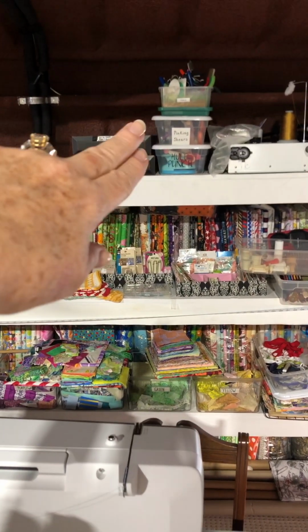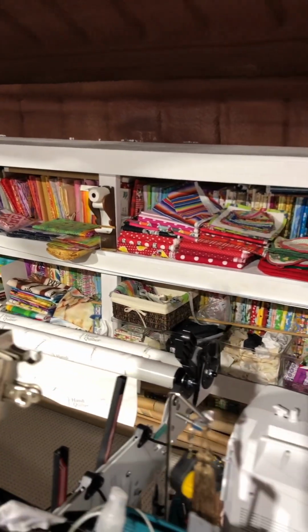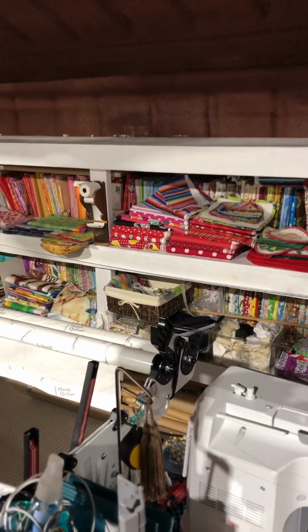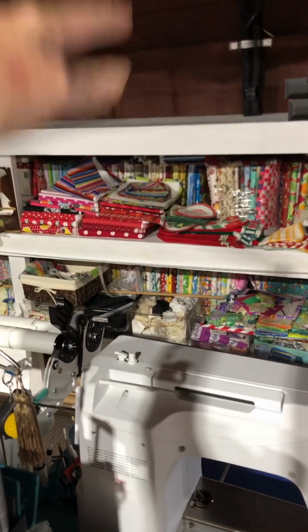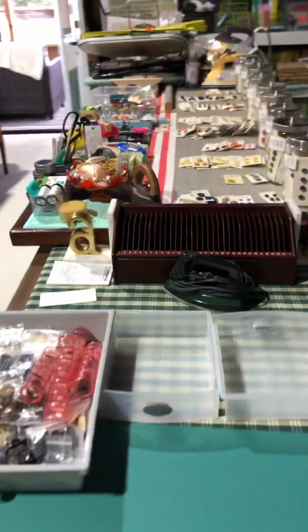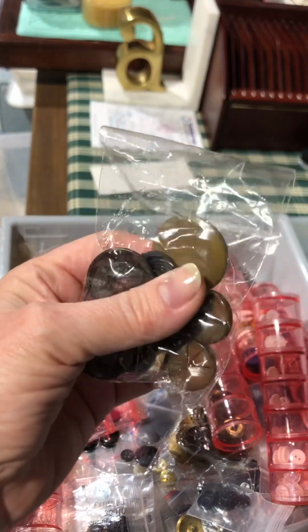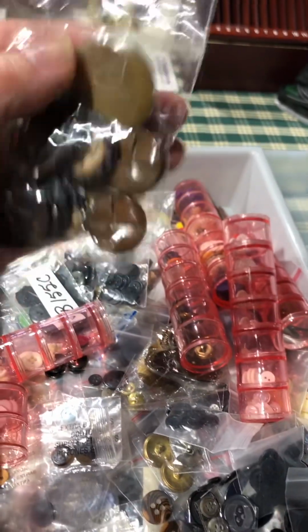such as this. Now this is not buttons, this is tools and pinking shears and hole punches, but this whole top thing was notions, snaps, all that, and then I had a whole 5-foot section with about 12 different shoe boxes like this of buttons. So I decided I'm just going to dedicate how long it takes to spread it out, sort it out. Now I had already done some years ago in these little cellophane bags, and these are, let's see what we got in this one, for example.